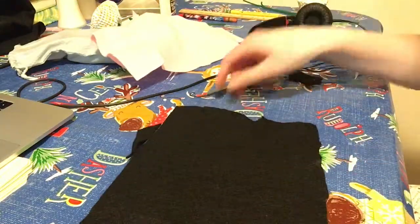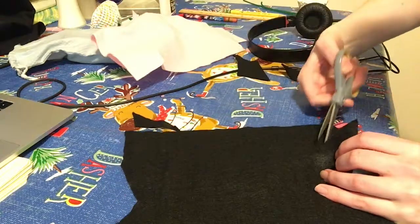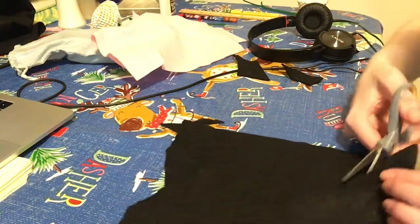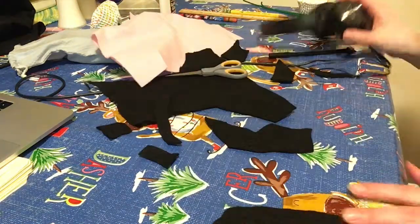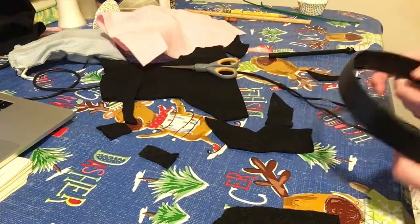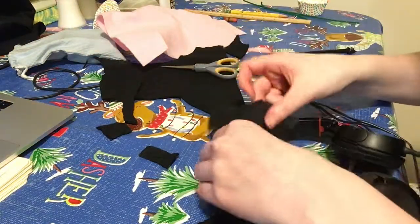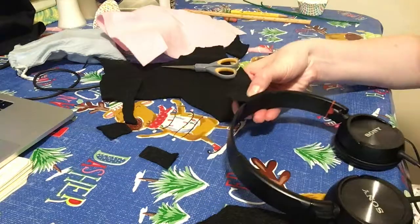Okay, so I basically cut out the two ear shapes, and they're each going to be a separate thing. So I'm going to cut them out. Okay, both ears are cut out. They're basically a random shape. And then the next thing I'm going to do is create the Velcro.